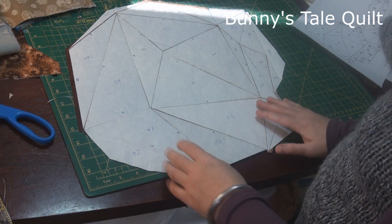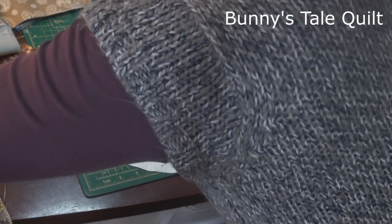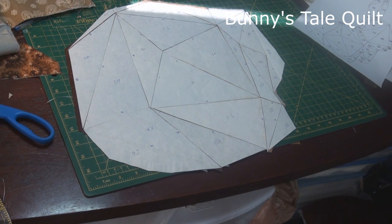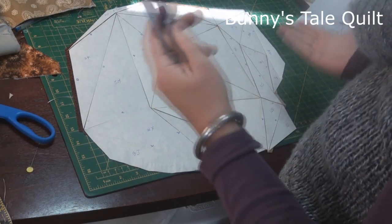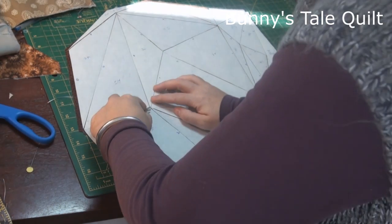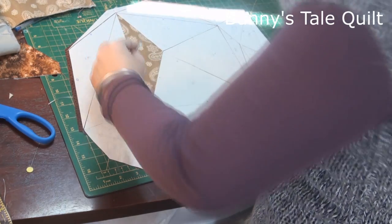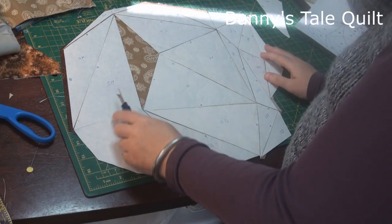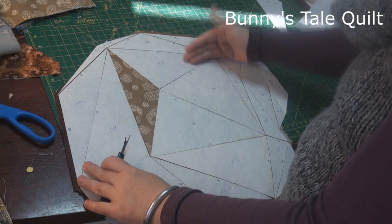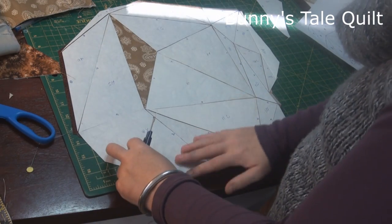So now it's time for the reveal. It's my favorite part. And I lost my seam ripper again. Oh, there it is. Okay. So until then, we're pretty much going blind because we have no idea how the fabric worked together. So just slowly peel. I will peel everything here, but not here where the head will come. I'm gonna wait until I glue the head to take those off. But those in the middle, there's no problem because it's finished.